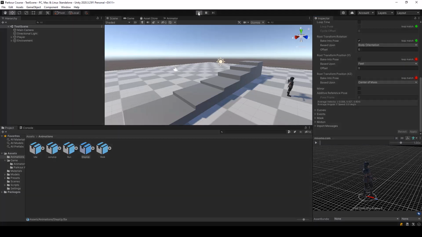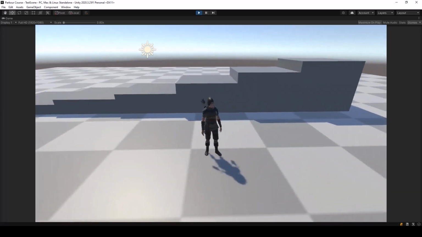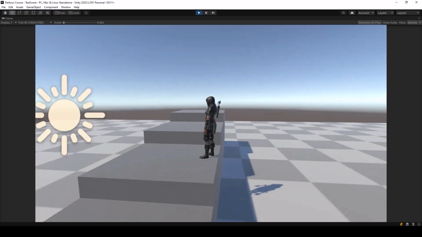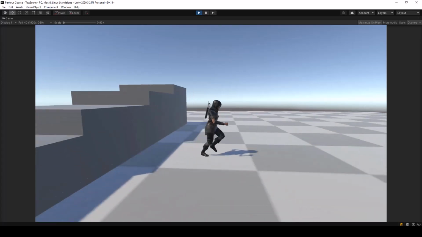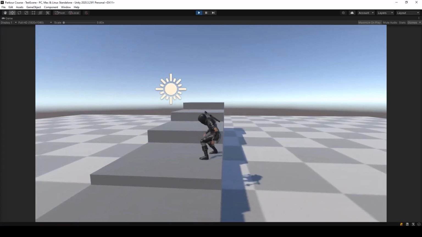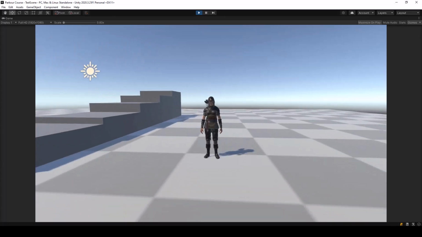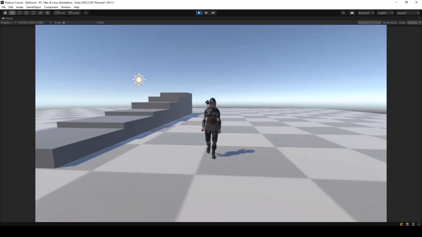Now let's go ahead and test this. Okay, now you can see that we don't have that problem anymore. The jump up animation is just working perfectly. All right, let's also test the step up action. Yeah, that's also working perfectly.